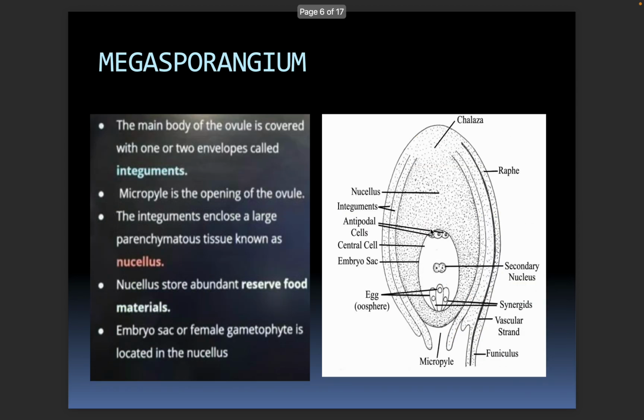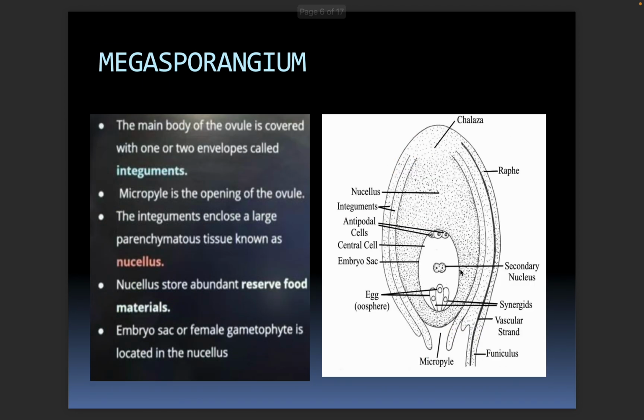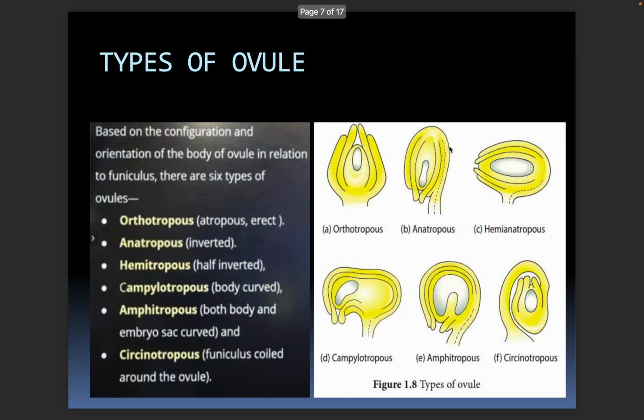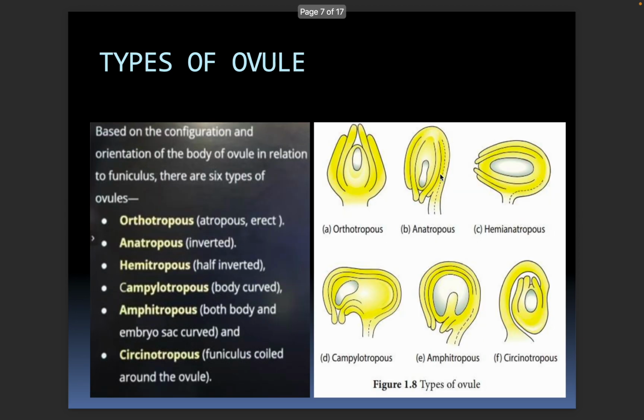Okay? Before I take you to the specific picture of an embryo sac, the arrangement of ovule sometimes becomes important for us to know. Is the ovule always arranged in this way? The answer is no. We can have multiple arrangements of ovule. In this arrangement you can see that this is the chalazal end, this is the micropylar end. They're always opposite to each other, and this kind of arrangement is called as an anatropous ovule. So what are the other types of arrangement of the ovules? You can see here, this is called as orthotropous, where this is a very erect arrangement. You can see the other one, it is inverted, right? This inverted form is called as anatropous.